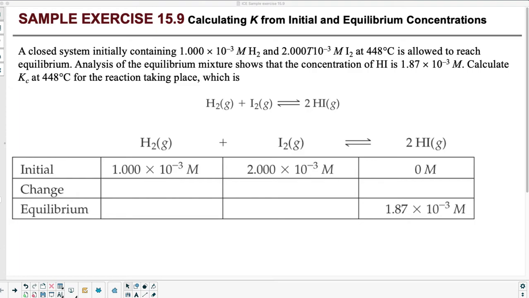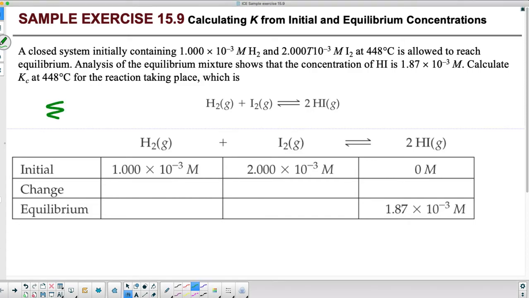This is the monumental case here. This is a very important type of problem that we're going to be talking about. So for 15.5, this is the first time that we're actually going to do an equilibrium problem that's an ICE problem. You're going to hear ICE several times. I'm going to say it over and over again. You're going to get sick of hearing it. I apologize about that, but we should know what the ICE stands for.